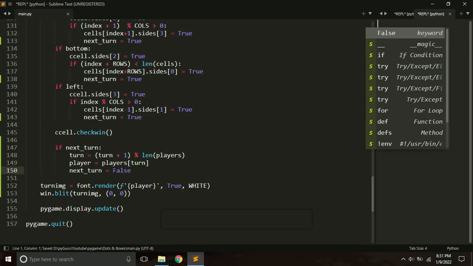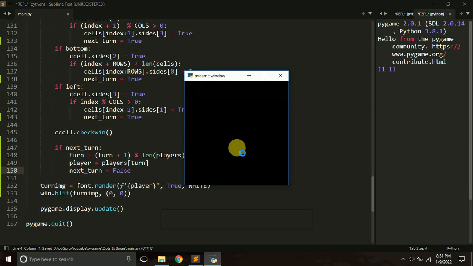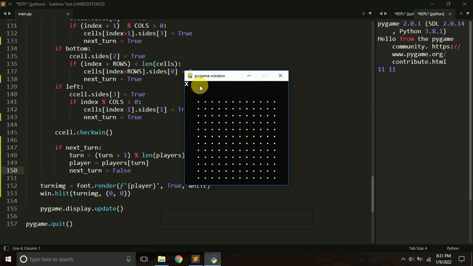If I just run this now, this should work, but again we will have a problem. Let's see what it is. Currently X is playing. If I play up, it switches, something like this. It's working, but not perfectly. Currently, if I just press any key, the player is switching, though not perfectly. So we have to think of some way so that the player can only switch when I'm pressing the up key.